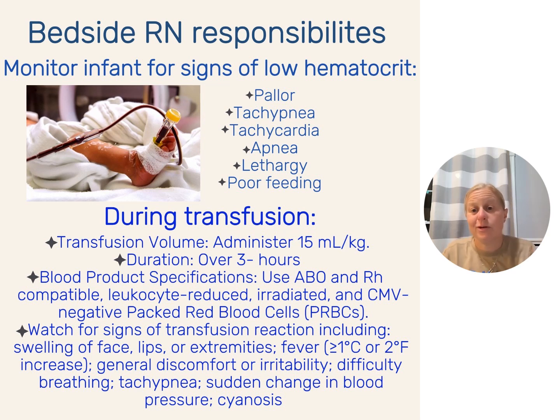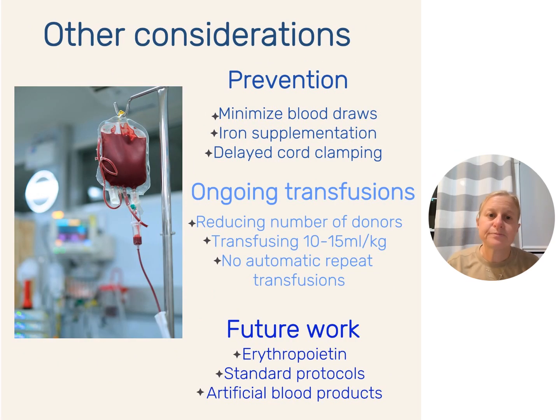It's also important to know that in an emergency, we might have to give blood in a situation in a place that we don't always want to. I've given blood in a UAC before because a baby was essentially not doing well, dying, and that was the only access we had, and so we did it. In those situations, the benefit outweighs the risk, and you have to do what you have to do. But primarily, you're going to be putting in an IV or using a dual lumen UVC.